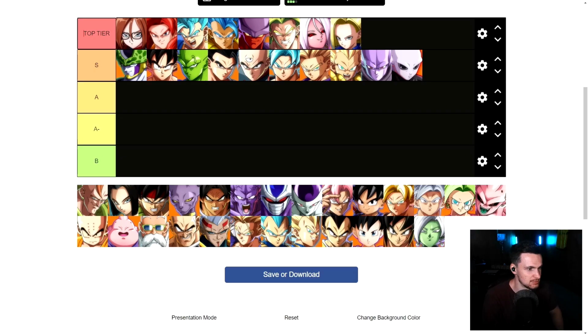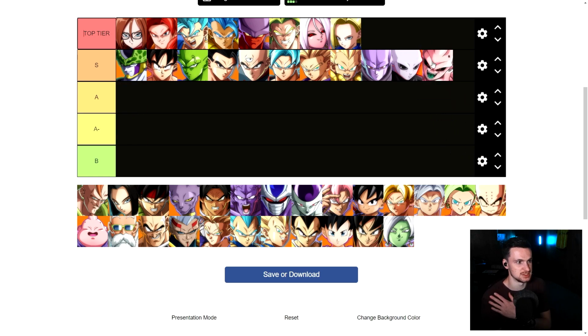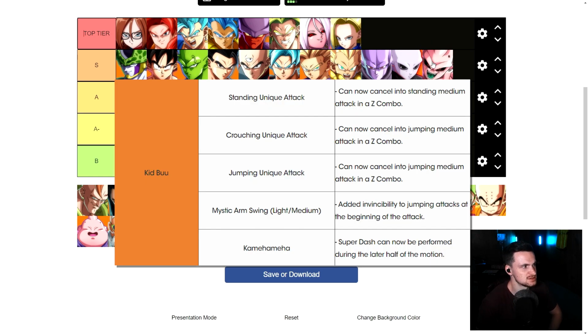I like it. Next up, I'm going to have to say Kid Buu. Kid Buu obviously is going to stay there on an S. I wouldn't say top tier anymore. Or maybe I will. I mean, he's still really good, but I just don't see him as often. And I know he has different combo routes. I know with his Kamehameha he can super dash into it now. So he does have new combo routes that lead to a little more damage, which is really good.